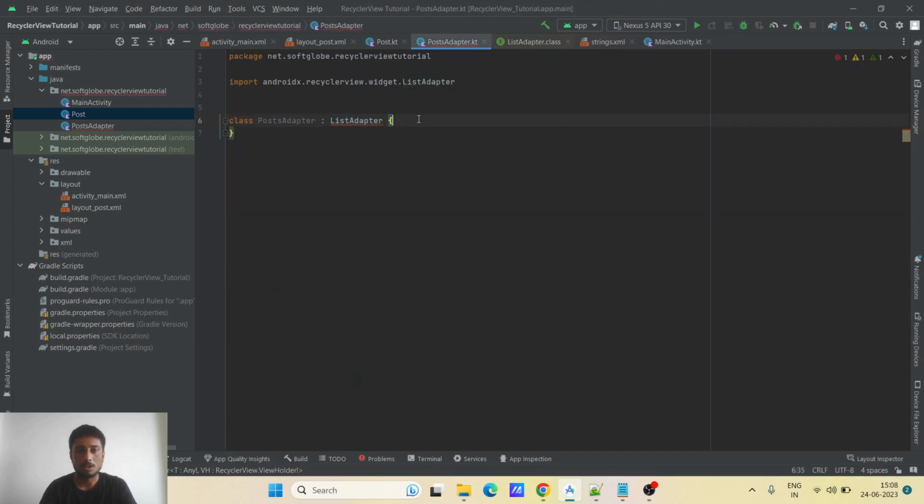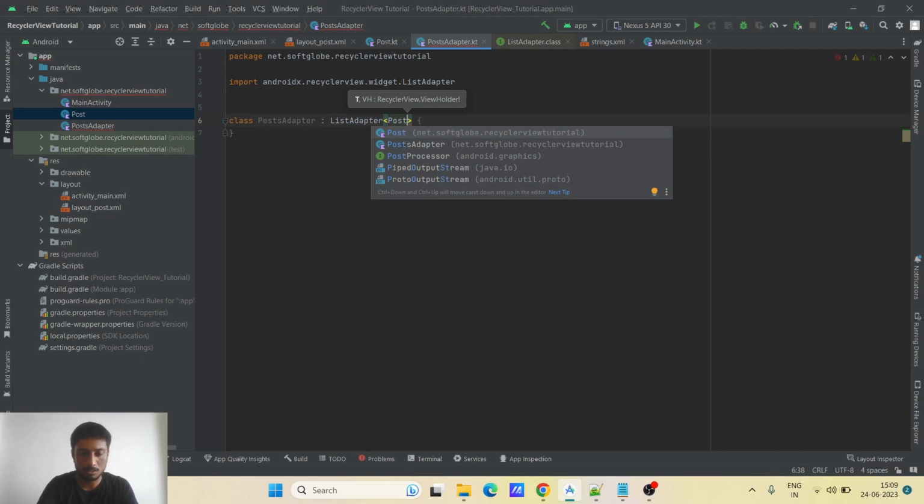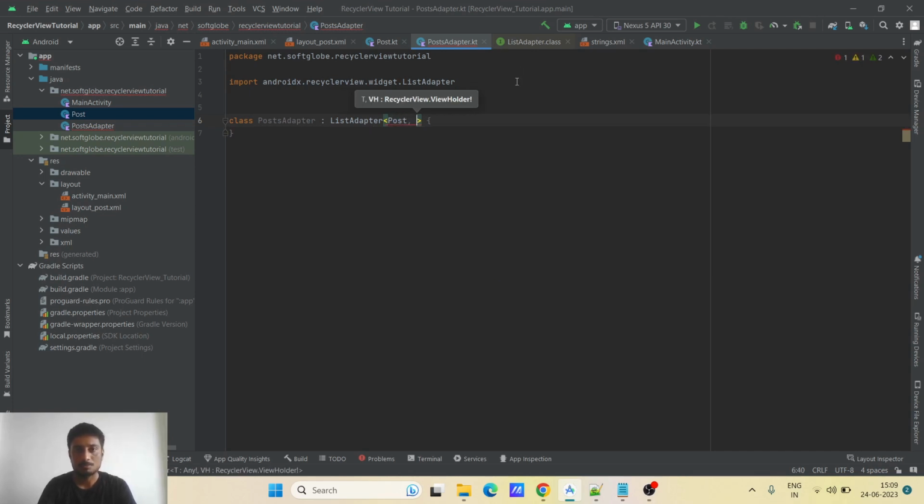So if you are wondering what exactly is a good way to implement adapters and RecyclerView in my application, you are at the right place. This is the most optimized version of the RecyclerView. This ListAdapter accepts two parameters. One is of type T, for which we will be creating the adapter, that is Post in our case. So we will pass here Post, that is our data class created by us, and another one is RecyclerView.ViewHolder.